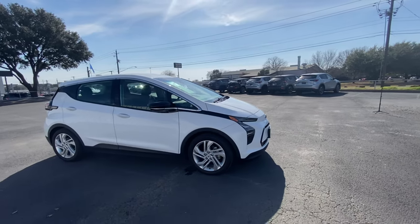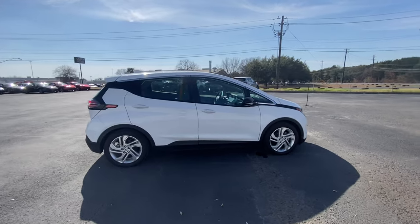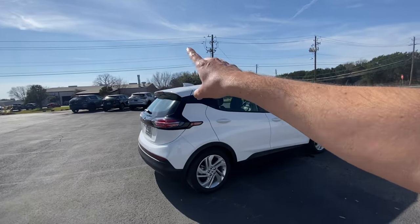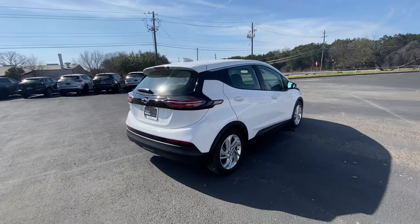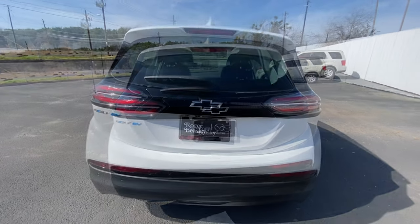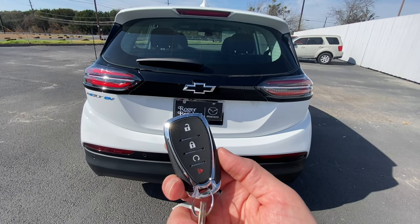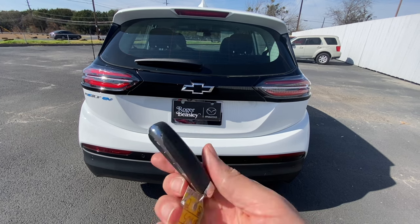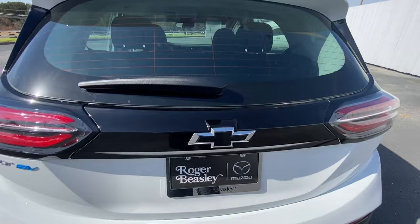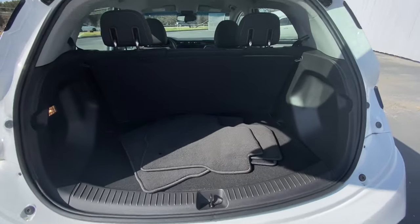Continuing forth, there's plenty of space. This is a compact hatchback with a nice little spoiler up top, but overall a very good-looking, very sleek vehicle — a perfect vehicle for the city. Here's the key fob: lock, unlock, a remote starter, the panic button in the back, and a nice Chevy bow tie.